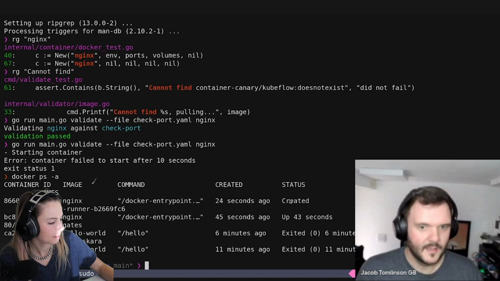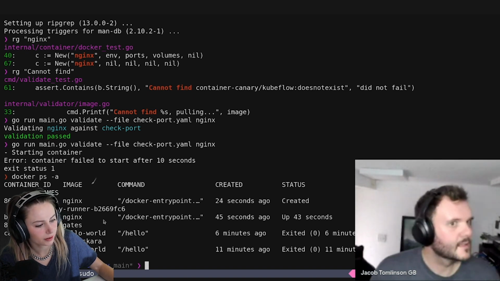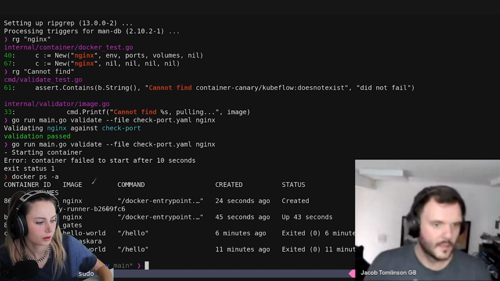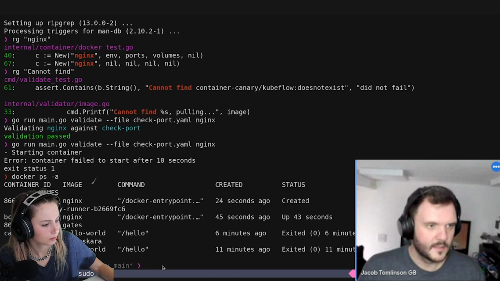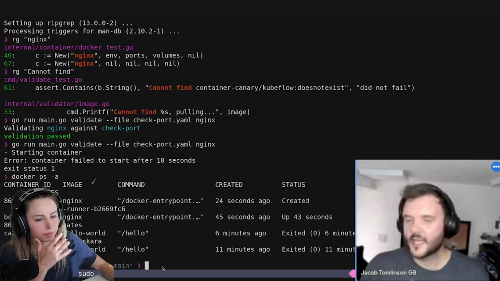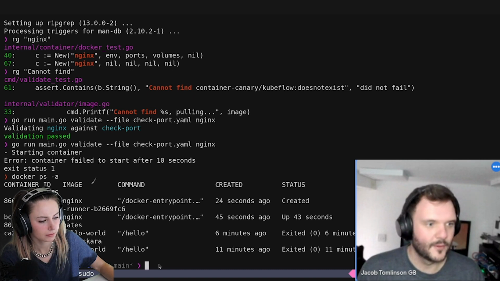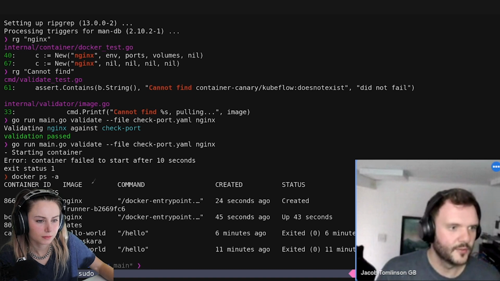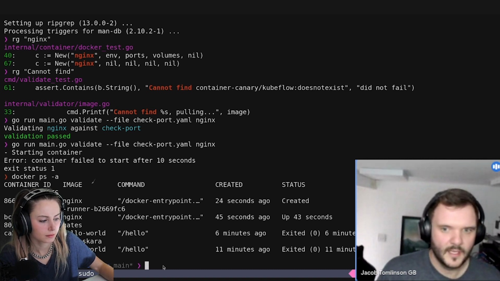And then the nginx, that's what I'm running in the other window. Yeah, exactly. So a good start to this would be to at least clean up the container if this fails. Ideally, it would also give you a useful error message to say the port is in use, but I don't know if it knows that. So we should have a look at what messages we get back out.